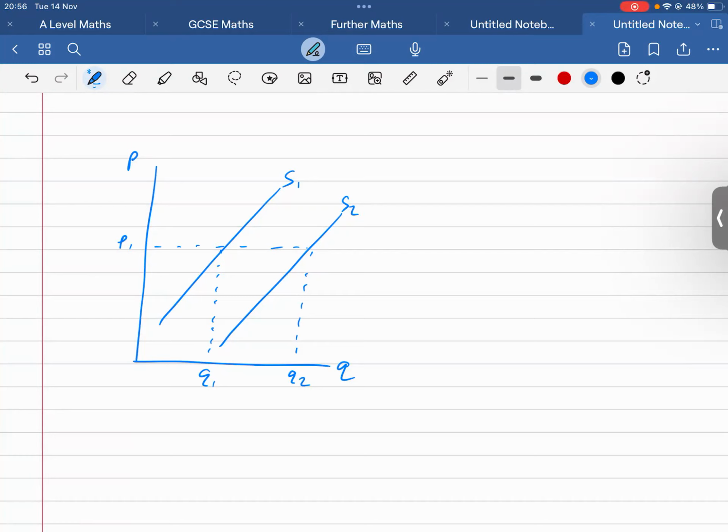Other factors. The word for that, you can either use PC twins or Pints WC. I'll say PC twins. The W is weather. So if the weather is better to make whatever you're trying to make, then that could cause you to sell more or be willing to sell more.